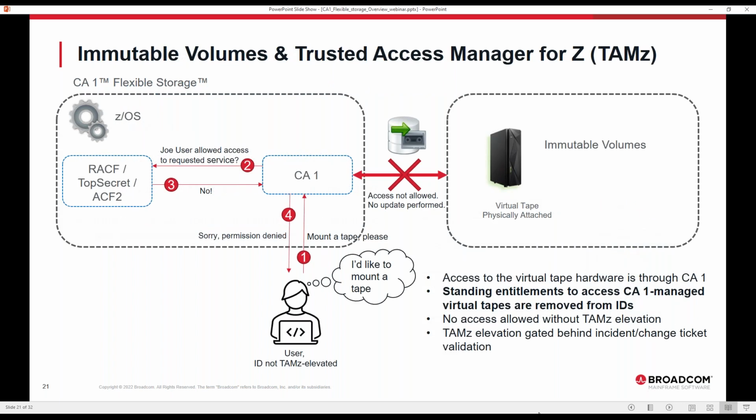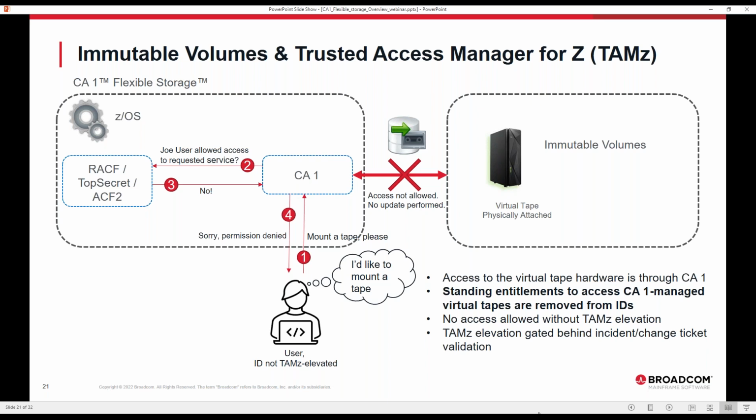Now I'm just going to touch on how we integrate or could integrate immutable volumes into your environment. With the TAMz, or Trusted Access Manager for Z, we have the ability to integrate with CA1 to make sure that no one on the system has super user privileges to change out the CA1 application.